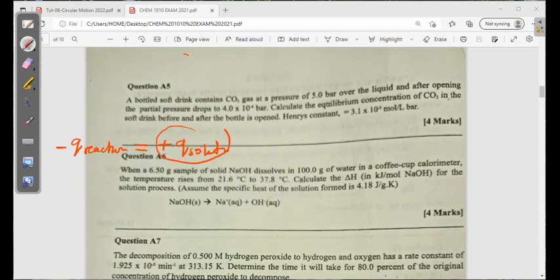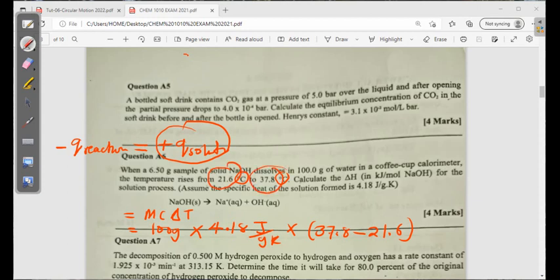But how do you calculate the heat of the solution? The heat of the solution is given by mc delta T. And the mass of the solution in this case is just the mass of water. They've given us 100 grams of water. Specific heat capacity of the solution is simply the specific heat capacity of water, which is 4.18 joules per gram Kelvin. Then multiplied by the change in temperature: the final temperature, 37.8, minus the initial, which is 21.6. Even if this value is in degrees Celsius, if we find the change, even if we convert to kelvins and subtract those values, it will be the same change as when we just use degrees. So I can just put Kelvin here for the sake of cancelling out units. Kelvin cancels. Gram and gram also cancel.